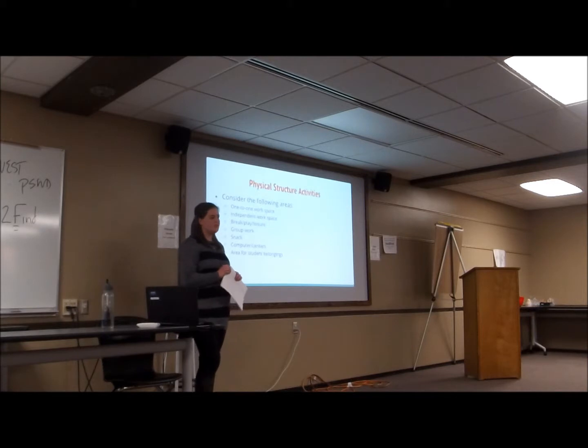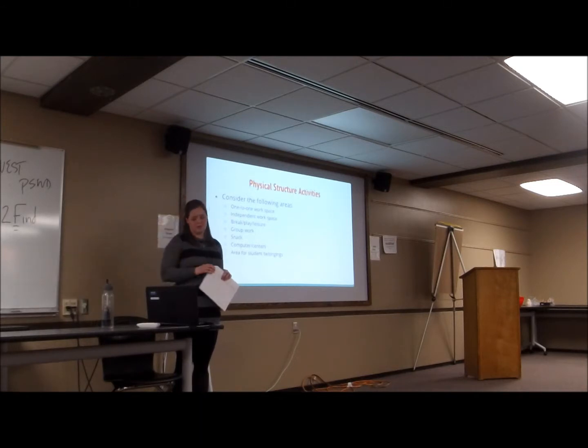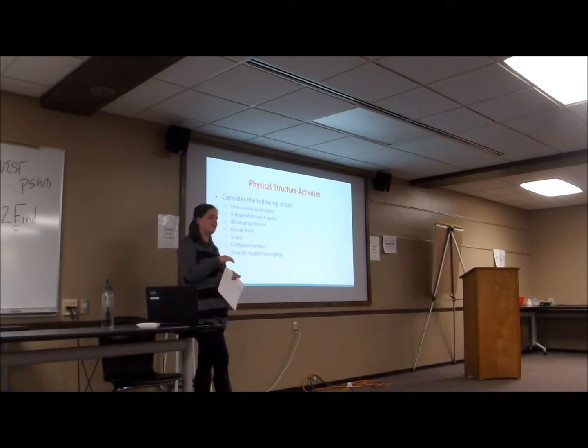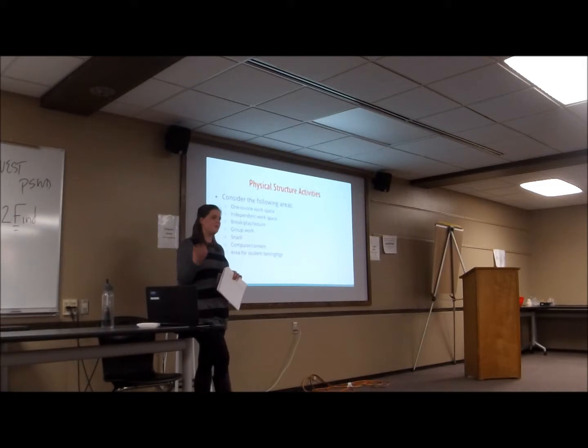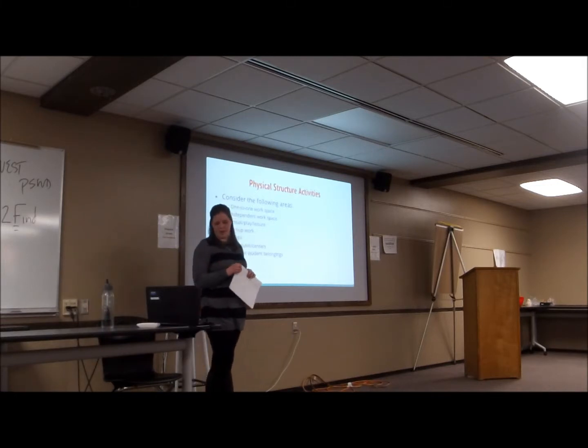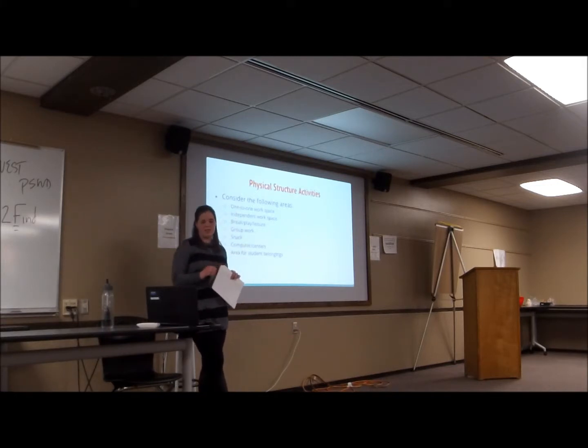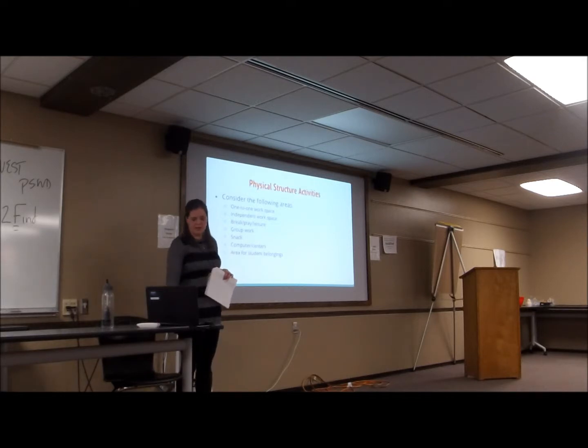So when you're considering setting up your classroom, some areas you might consider are a one-to-one workspace, for when you are working with that student one-to-one. An independent workspace, we'll get into the independent work system in a little bit, but you want a space for that student to work on their own. A break, play, leisure space, which for older students might be more of a computer break. Group work, snack, computer centers, and then an area for the student belongings.